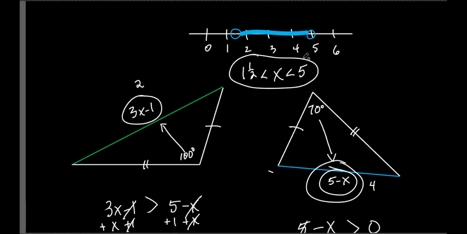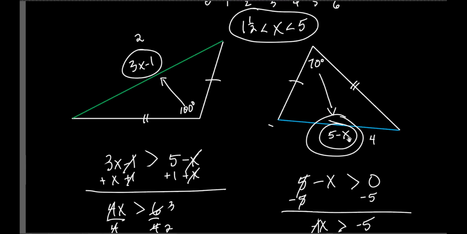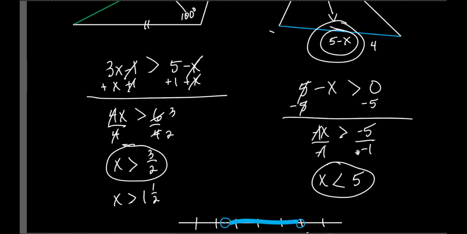All right? I know that's weird. Believe me. Even with my honors class, it always bothers me when I teach this because I just don't have a great explanation. Usually, every other topic, I think anyway, I have a pretty good explanation for it. On this one, my explanation is that it works. Making this thing 5 minus x greater than 0 makes this thing work. Okay, that's the only thing that I could tell you. All right? I know that's crazy. I know it's a little weird, but here it is.